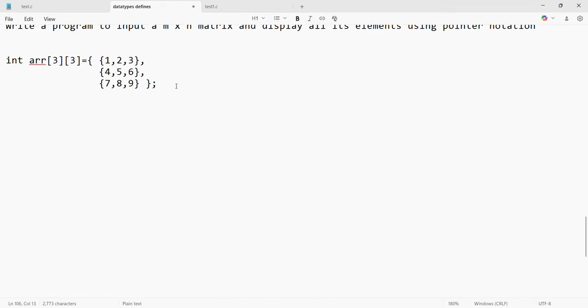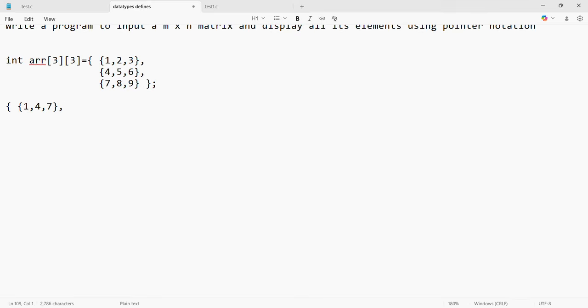So what we are trying to do is change this array into another 2D array. It is going to be 1, 4, 7, right?